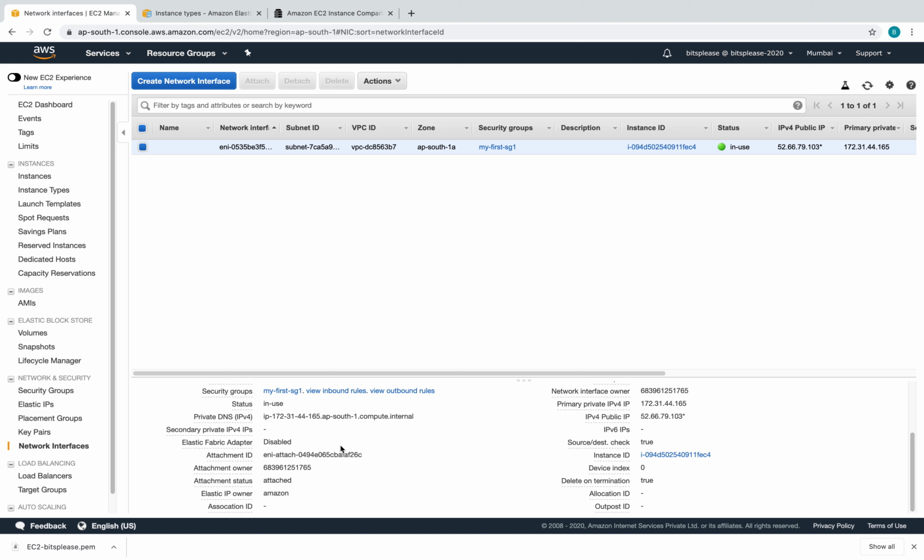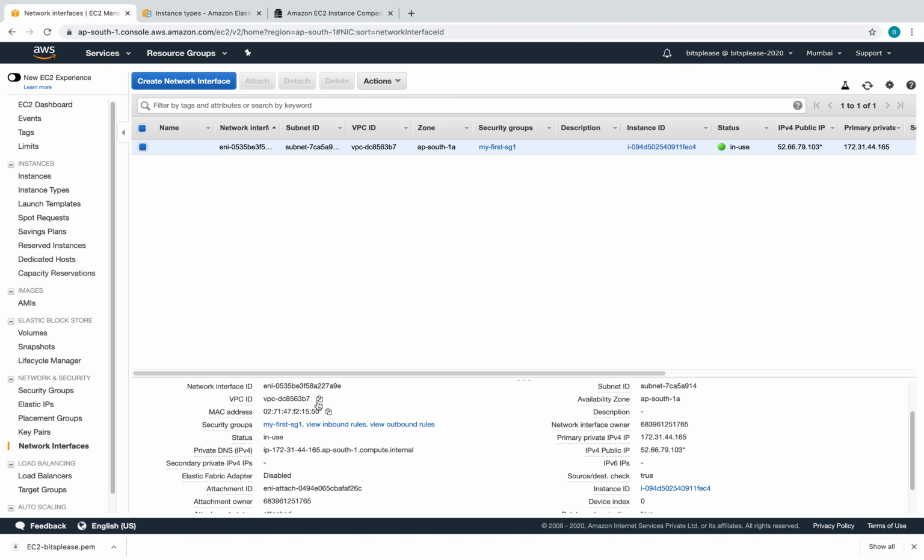That way your VM will have more than one network interface, depending on your use case. In my case, one is enough, but if you want more, you can add more, because if you're creating a firewall or a cloud router, then you might need multiple network interfaces, so you have the option for doing that as well.